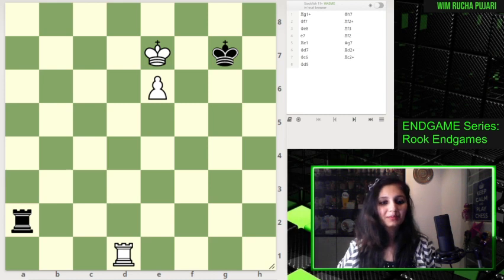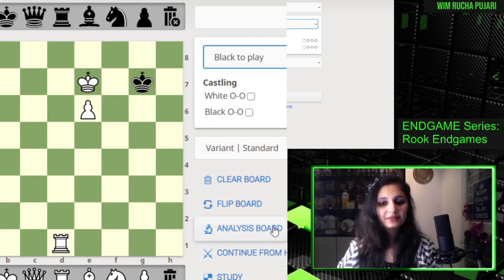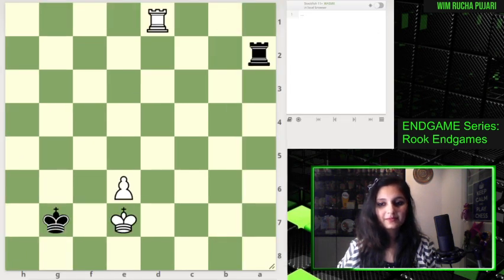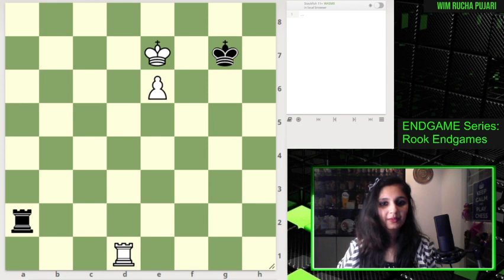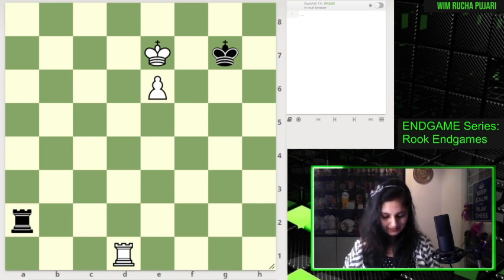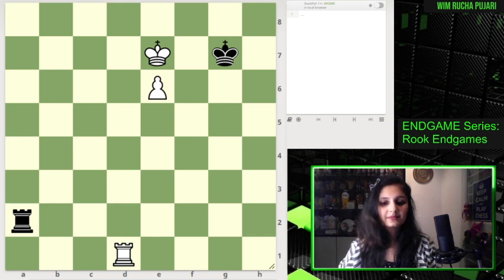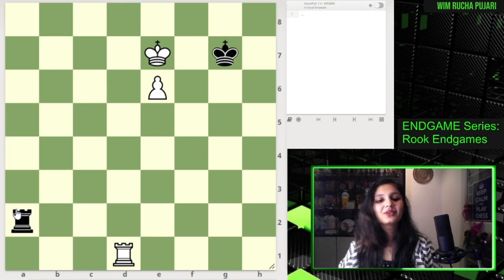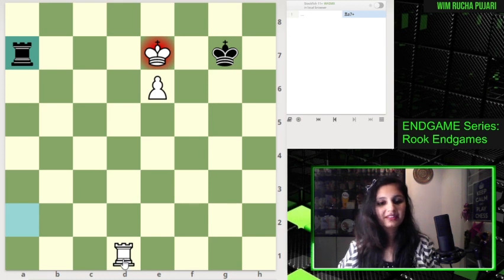But what if this position is black to play? So now we will change it to black to play. And now black has the move. With black on move, the evaluation changes. I guess he will start giving checks on this side. Yes, rook a7 check. Rook a7 check. Rook d7.